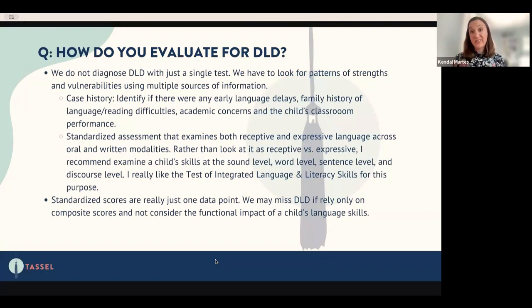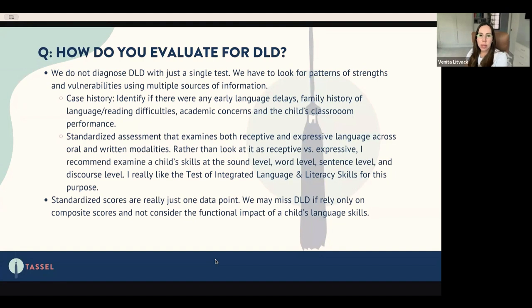Even if a child with dyslexia doesn't have a diagnosis of DLD, they'll still likely have some language difficulties, such as word retrieval or disorganized language. They're struggling to formulate their thoughts. So working on oral language is beneficial for all kids. Obviously it's essential for kids with DLD, but it's really beneficial for all kids. Yeah, I can see why that would be important to work on it with all the children. So thank you for sharing that.